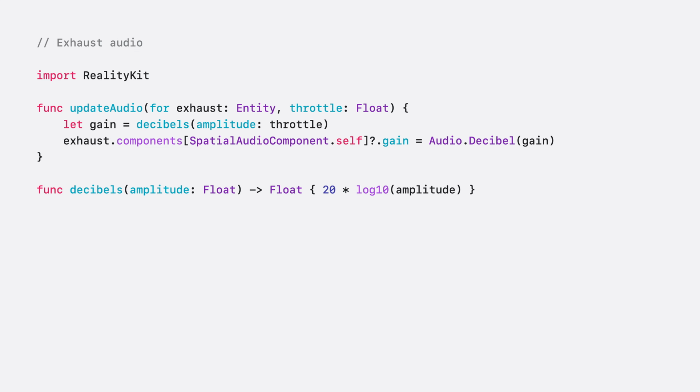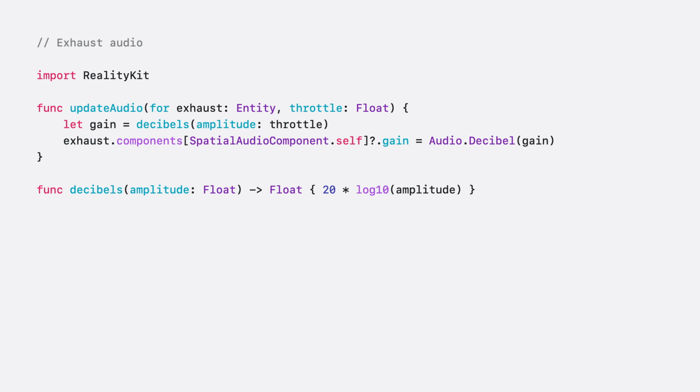The spatial audio component allows you to set the directional characteristics of your spatial audio source. It also allows you to set the loudness for all sounds emitted from an entity. Since it conforms to the component protocol, the spatial audio component makes it easy to manipulate the loudness of an audio source dynamically in the context of a custom system. For example, a single throttle value drives the physics, graphics, and audio for the spaceship. The engine's exhaust sound is silent when the throttle is 0. It is at full loudness when the throttle is 1, and it interpolates between those two extremes.